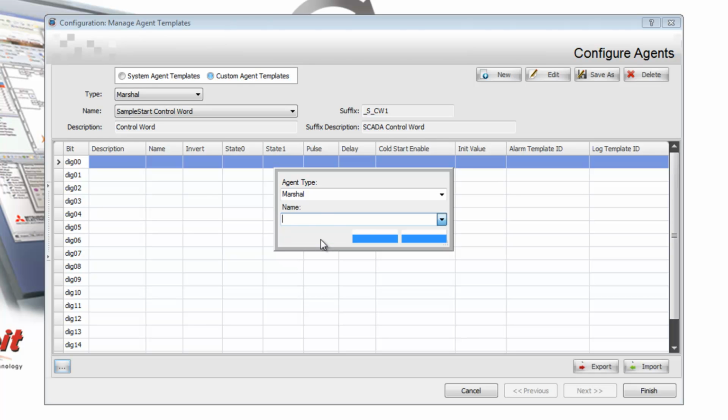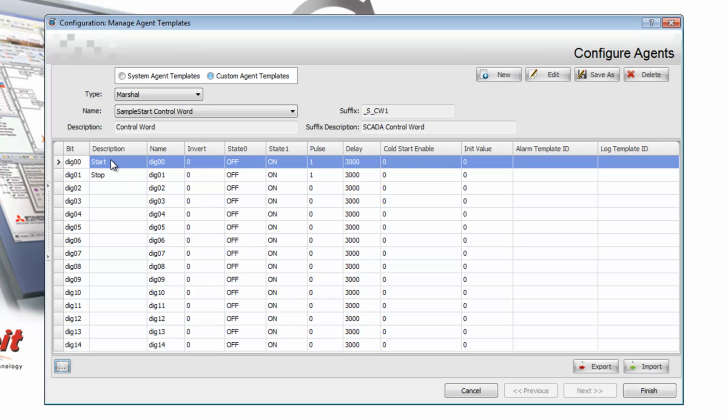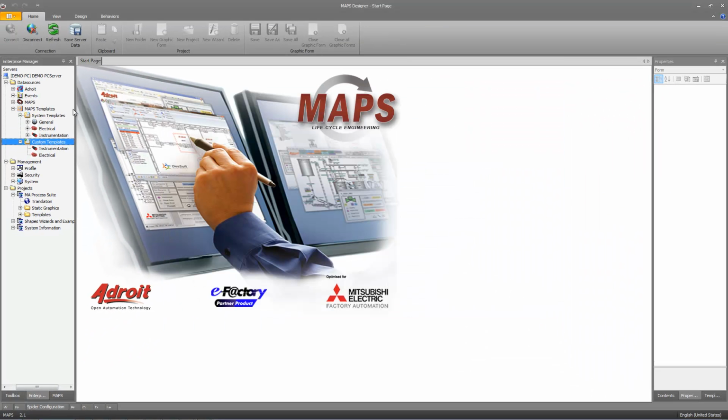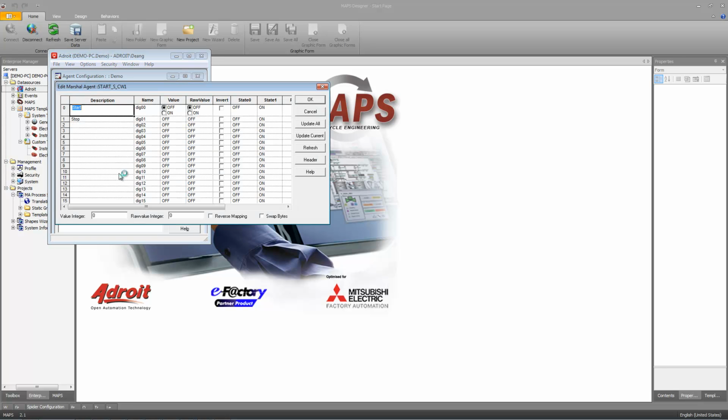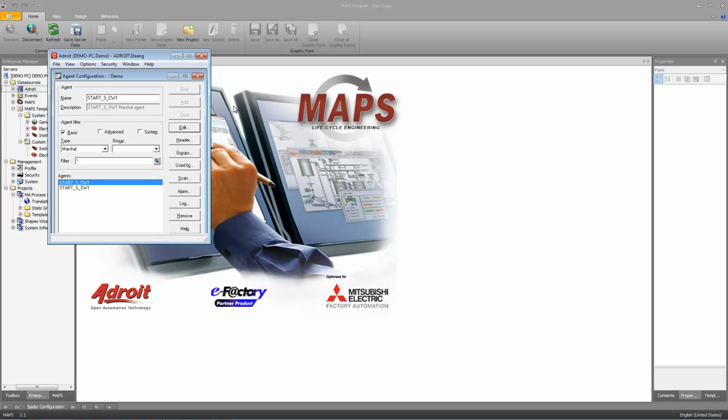So I can select my control word, and that will bring in the data that I typed into my Adroit configurator. So I'm just going to finish that. So what we've actually done is I went into the Adroit agent server, I went to marshals, and I read the data out of this control word to create a template for that agent.